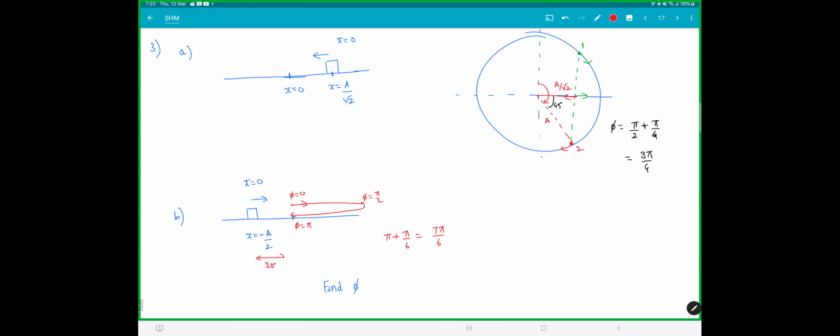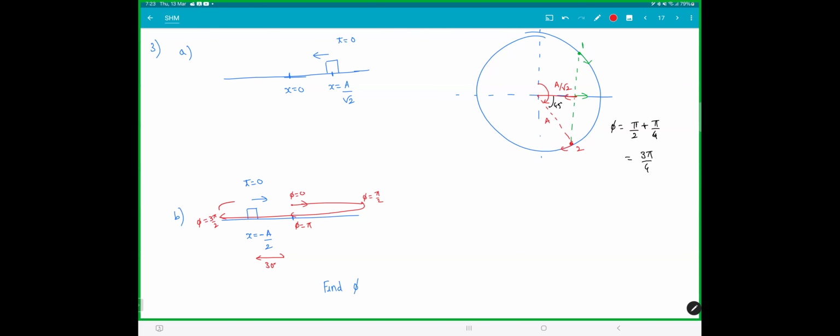Is that making sense, everyone? Faster? No circle, nothing. You can just see and finish. Any doubts on this? A by 2 is half. Sine theta half is what? 30 degrees. So from the mean position, it is 30 degrees away on the left hand side. But to go to this position, wait, I forgot. It's actually coming back. I'm sorry. So you have to still go further. You reach 3 pi by 2.